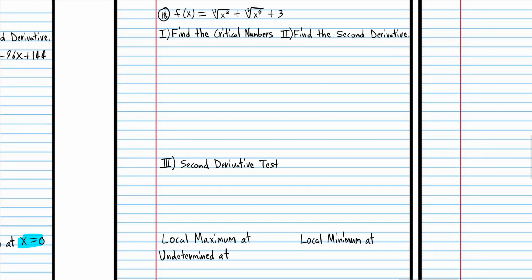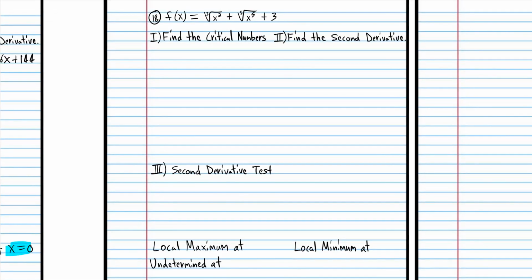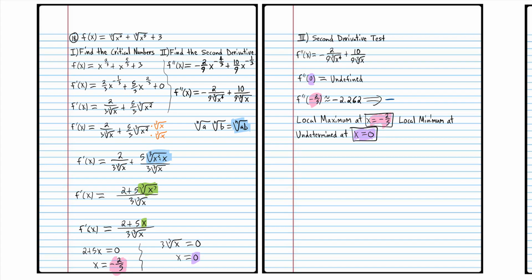So again, we're looking for the locations of maxima and minima, and we want to know what locations lead us to a maximum and what locations lead us to a minimum. So try number 18. When you come back, we'll do it together. Okay, we're back. So if you got that right, good job.